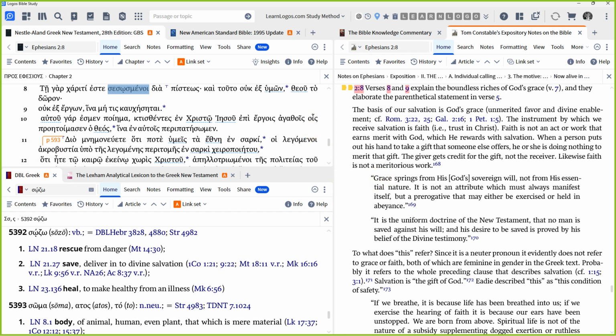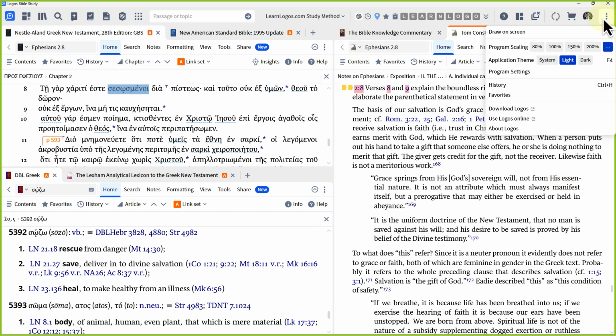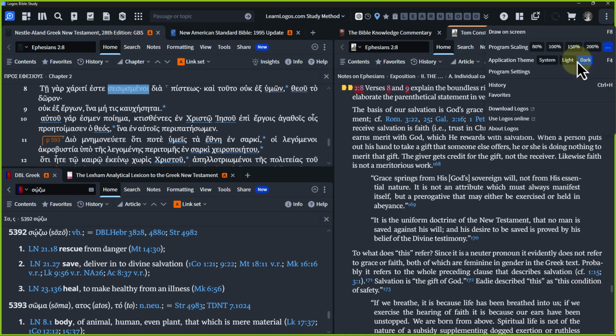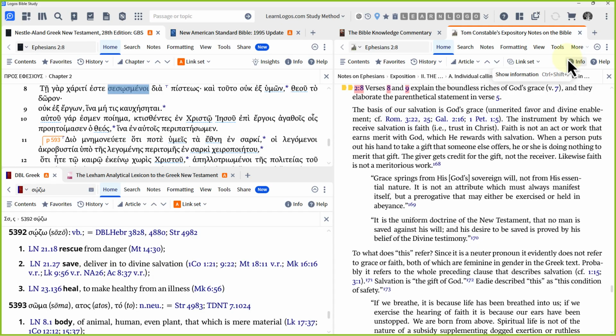And yeah, great question, Ken. How about the background? Logos has implemented the dark mode. So if you go to the top right, you'll see the three dots, the vertical three dots, the stoplight menu, and you'll see right here Application Themes. So now you can click dark mode and it instantly changes. You don't have to restart. So this is really handy. I prefer the light mode personally, but you now have the flexibility to do both. And very nice.